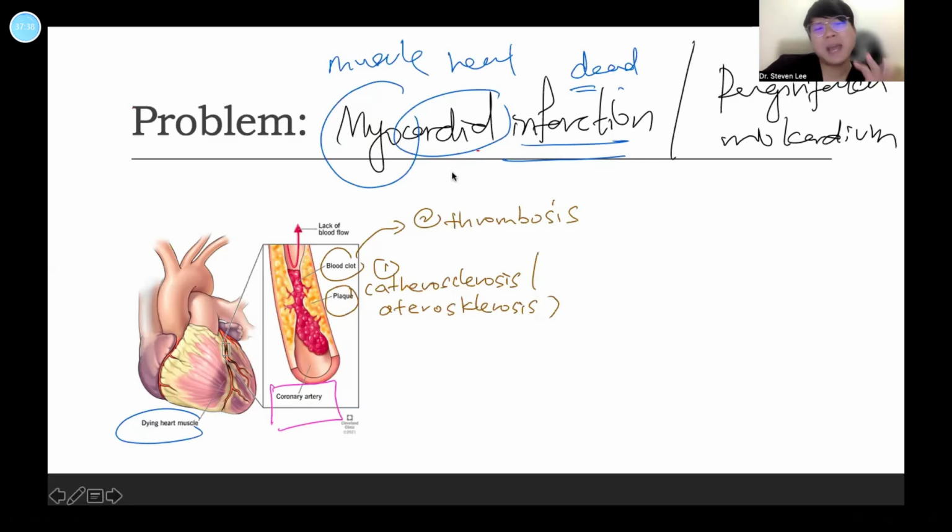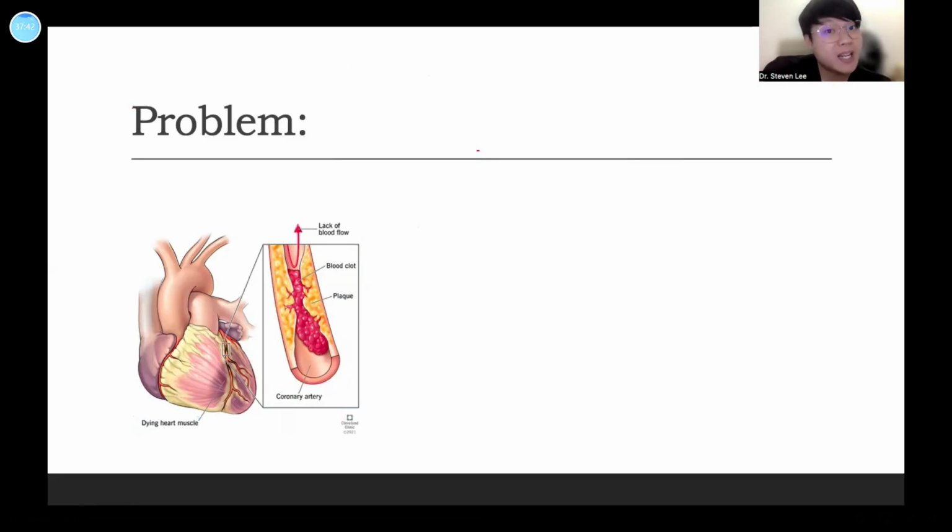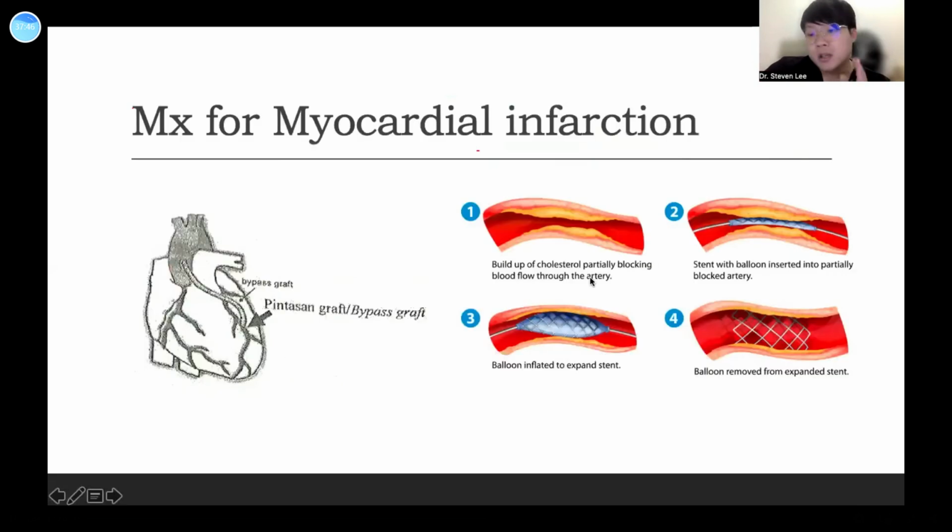Okay, so what kind of questions can they ask you from here? Apa lagi? Soalan yang mereka boleh tanya. Is the treatment. This question pernah keluar before. If you are a student who actively does trial questions, you know they have asked before, which is these two processes. Satu is what we call pintasan graft, or bypass graft. So, okay, let me explain to you. These two are different procedures. Procedure satu, commonly we just call it bypass.